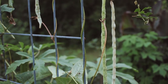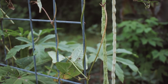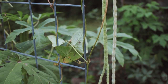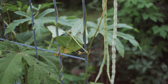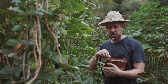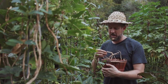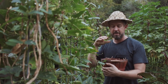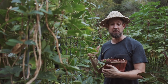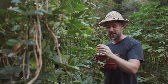Now that bean may be a mutation, it may have been one that got mixed into the packet, but what I did was, I saved the seeds just from those earlier in the year. They were the first round of spring beans, and I said, that plant right there, I want those beans again. That's gonna be Dave's pale green noodle bean. You know, pale green asparagus, whatever. That variety there, I want in my garden more than I want the dark green variety. I like that it's so easy to spot against the usually dark green leaves.